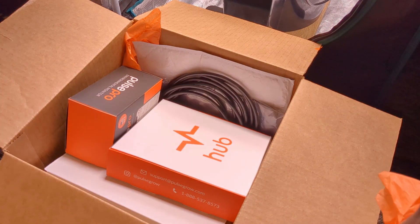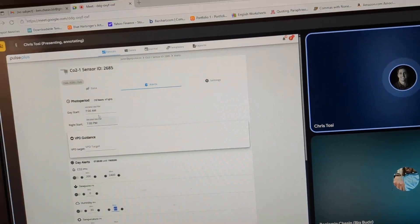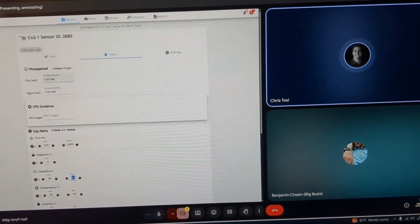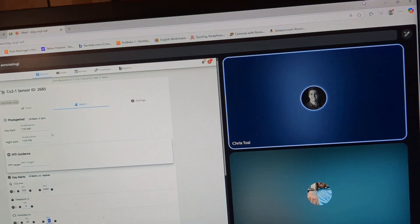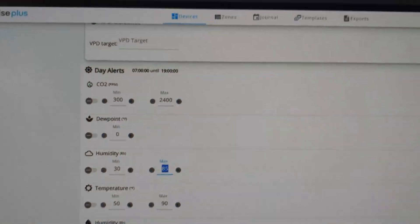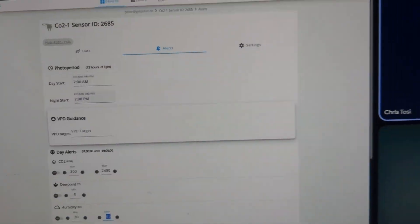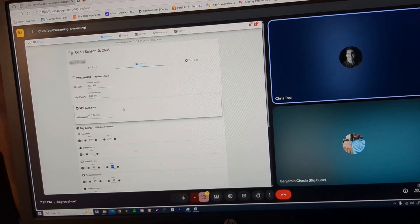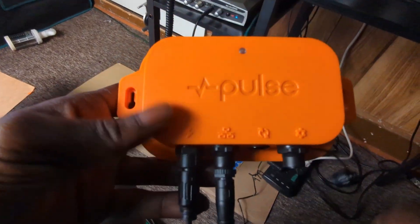A light timer — if the lights are on or off at the wrong time, maybe you messed up the timer, maybe the relay is stuck, whatever it might be. You grow long enough, you run into these issues. So this is your insurance policy. You set all the settings the way you want them, and then you'll get a text if the rules are violated, so you can make a change before you come back to a crop loss. He showed me how to set up the Res Kit.